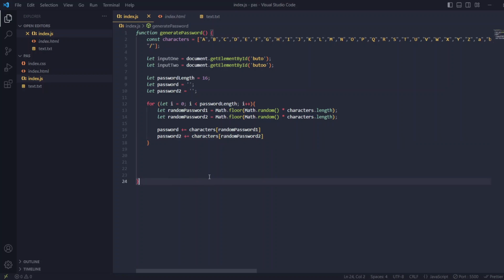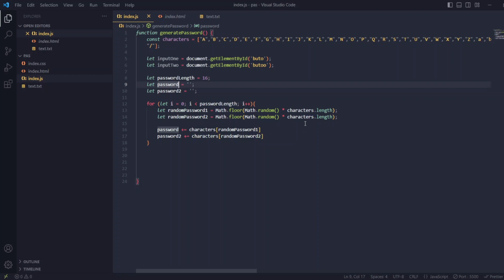So what this basically is doing here is that I am creating a random number between 0 and 16, and I'm passing the index of those numbers, taking the value at those indexes in these characters, and adding them to the password string.